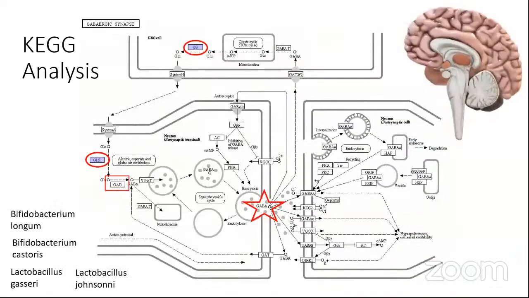I then decided to search the KEGG database for these 4 OTUs because I didn't have names exactly. They corresponded to Lactobacillus and Bifidobacterium genus, and I found out that these have protein coding genes in the GABA pathway. GABA is gamma-aminobutyric acid, and it is a chief neurotransmitter in the central nervous system and causes depression and anxiety when in low doses.